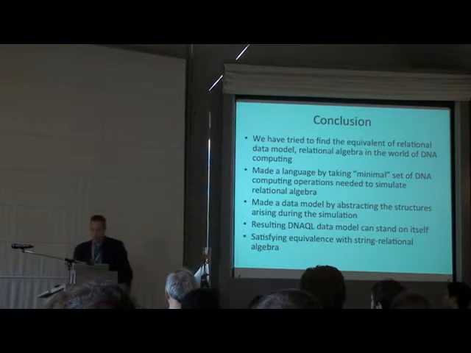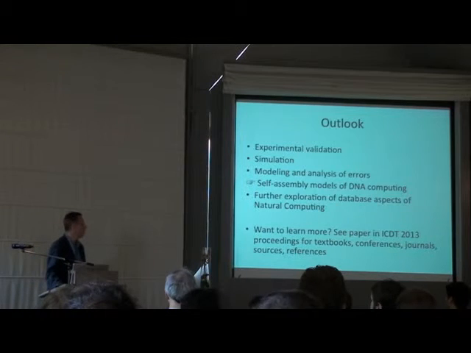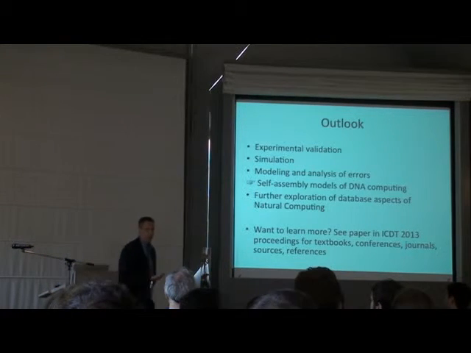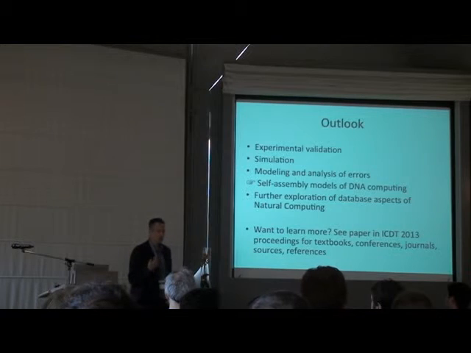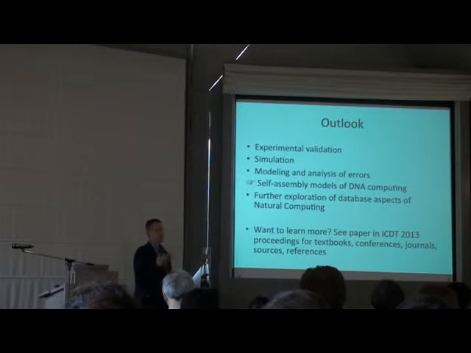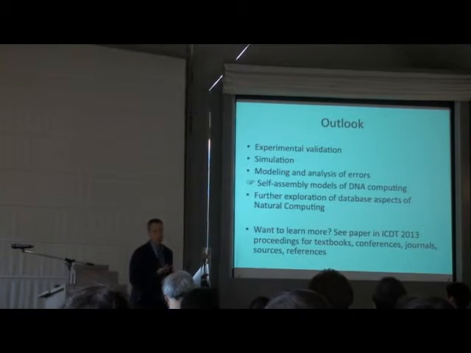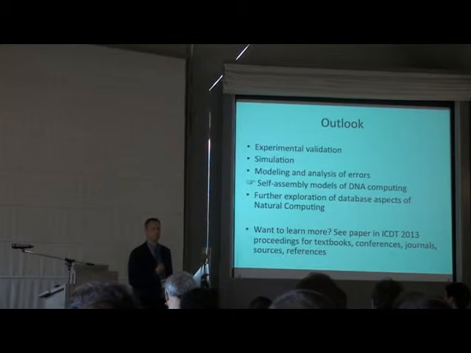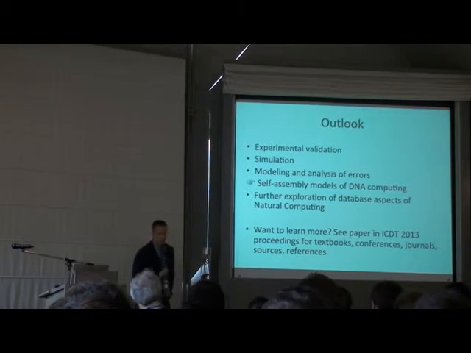Of course, what should be really done now is to experimentally validate this language and understand which things are complicated, which things are easy. It would be really nice if there would be some kind of correlation between how difficult something is to program in the programming language and how difficult it is really to do in the lab. For example, the Cartesian product is a basic operation in the relational algebra, but in DNA it's very complicated to program. So that would be very interesting.